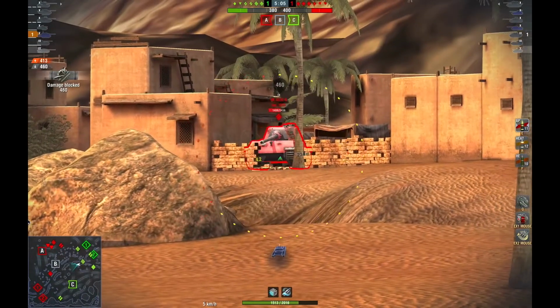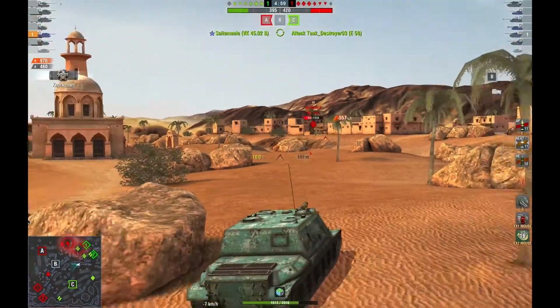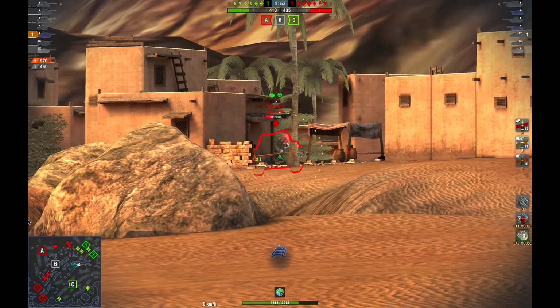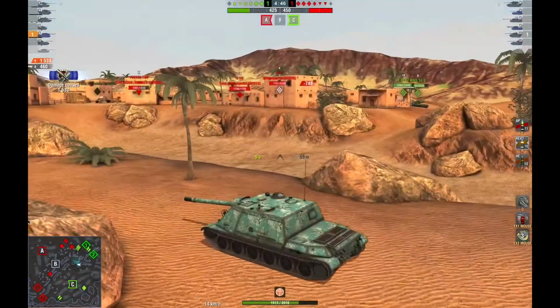So Sheridan's cleared by me, and I can focus on this VK-45, which has great armor, but you see when I put it on heat, it just goes right to the front. Zero red. At this point, I was using calibrated shells here, so the heat pen is about 410. So the front of that VK, which actually is really strong, is a piece of cake to that.